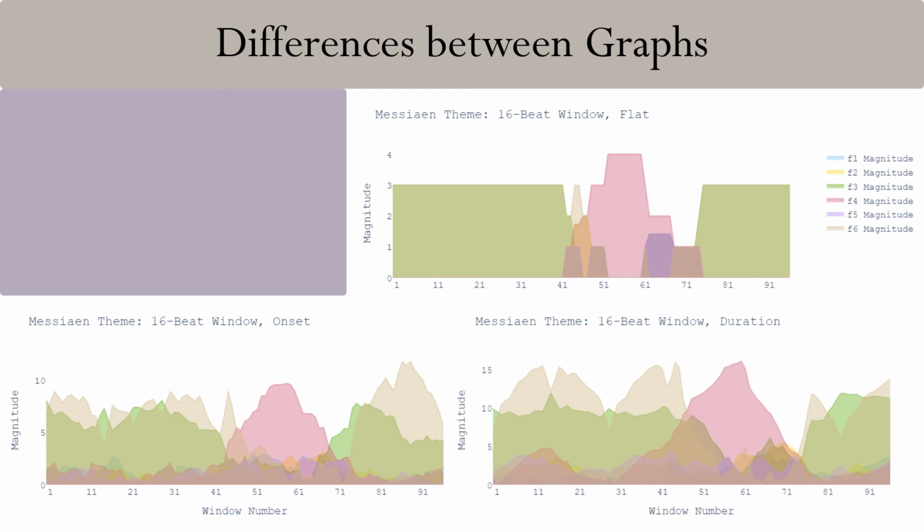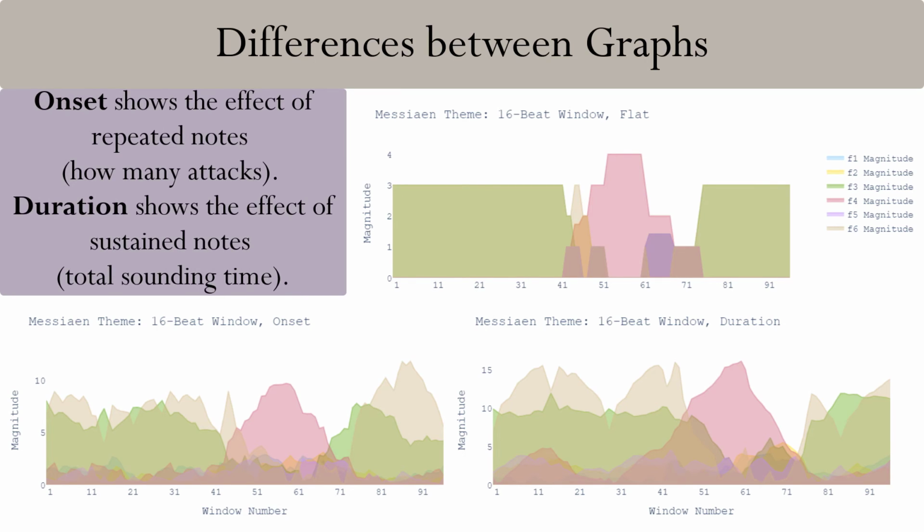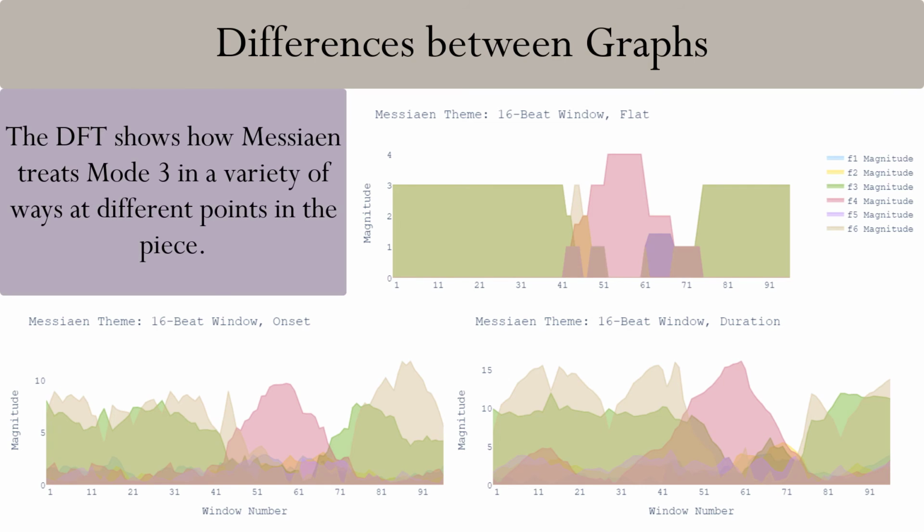Looking at a panorama made with the total duration valuation of pitch classes, we see still another view of this sonic landscape. Here, the F6 component is more strongly pronounced in the A and A prime sections, and less pronounced, even de-emphasized, in the C section. By looking at the total duration, we are seeing the effects of sustained notes over the course of a passage. In the C section, while notes from the whole tone collection are being repeated and have greater frequency, giving us the high F6 component in the onset graph, rhythmically they occupy much less time than the sustained notes of the augmented triad that reinforces the F3 component and reduces the F6. Choosing to look at different pitch class valuations reveals different aspects of how a composer realizes a backgrounded collection.